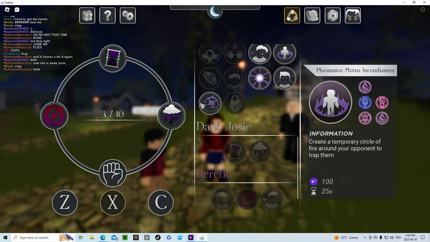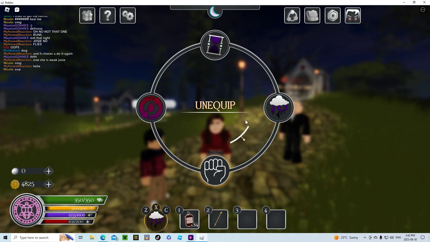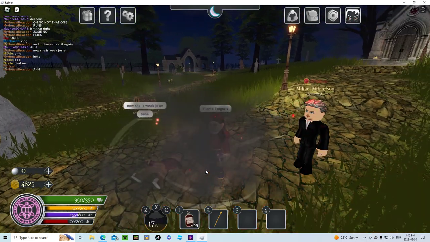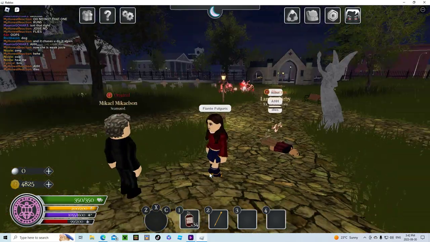Josie only has one keybind, which is Fiante, which is the lightning spell. So you just click where you want it to go. It's the same as Dark Josie, just same spell, same everything.